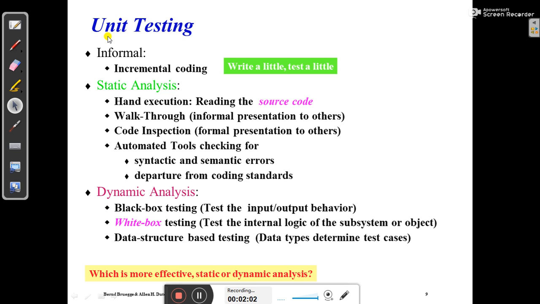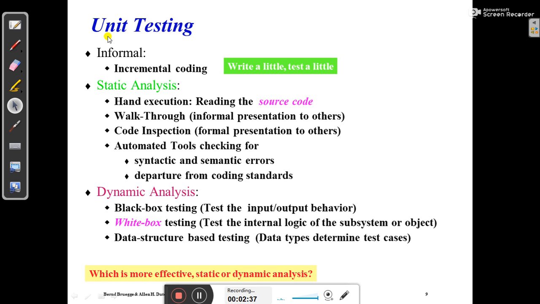Suppose you are writing code but not maintaining the coding standard, then that can also be checked using the tools. So this type of inspection includes static analysis, walking through the code, code inspection, which is formal, or hand execution, meaning reading the source code to find the bug.